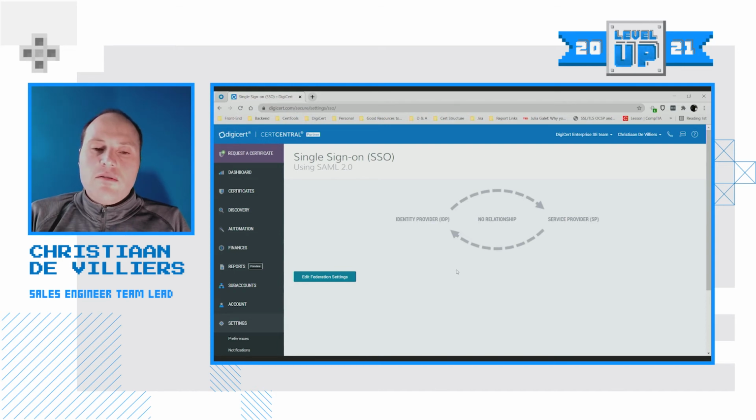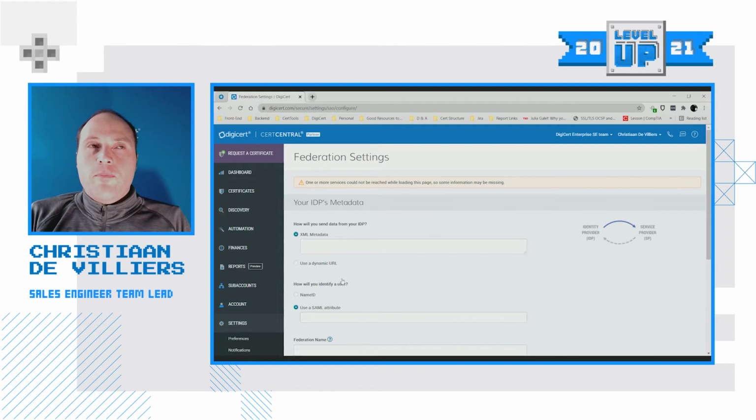And really what single sign-on is, using SAML 2.0, is the ability to integrate your identity provider into CertCentral, giving you additional layers of security by requiring users first to authenticate to your own identity provider in your organization, and then only allowing them into CertCentral.